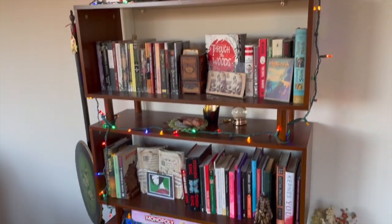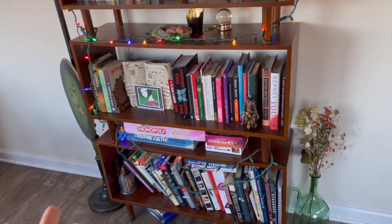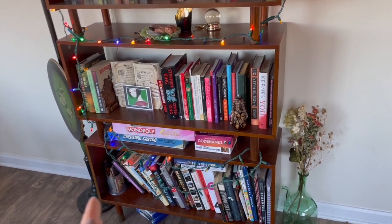Hello everyone and welcome back. I was going to be cleaning my bookshelf anyway — as much as it might not look like a mess, I tend to just shove and store things behind the books and haven't dusted it in maybe three months. I came across the bookshelf tag, so I'm going to flip around and show you what it looks like now. This is the before — it's a fake mid-century modern bookshelf from Wayfair and I wouldn't recommend it.